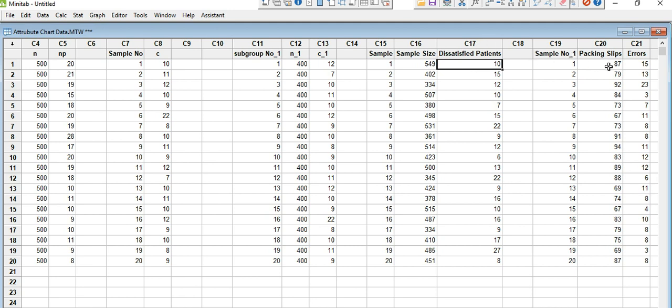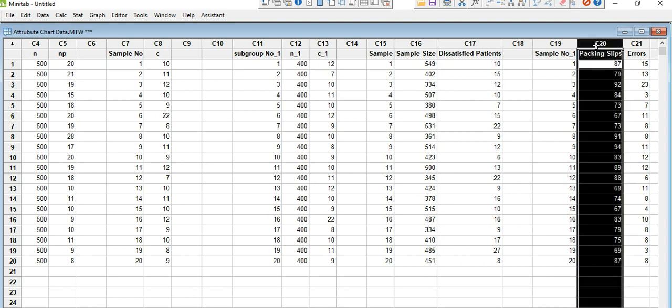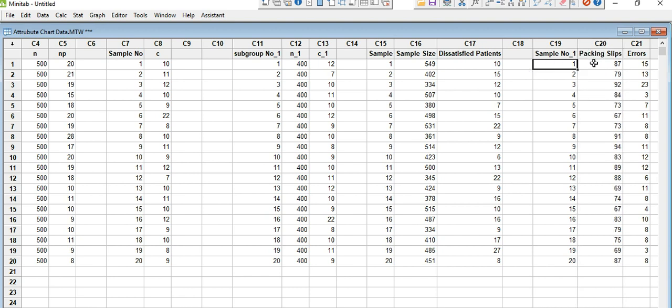On the other hand, if you look at the U chart with variable sample size, again, column 20 indicates the sample size. So in subgroup 1, we have 85, for example, parking slips. And then out of these 85 parking slips, we found 15 errors. Again, the 15 errors could come from one parking slip, from two parking slips, or from any number less than 15, right? So you can see the difference between the U chart and the P chart.